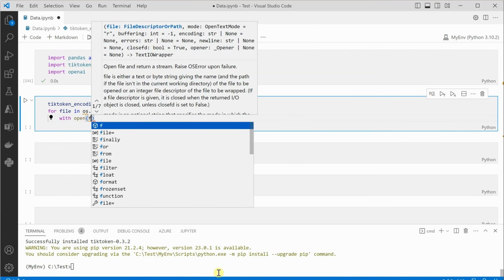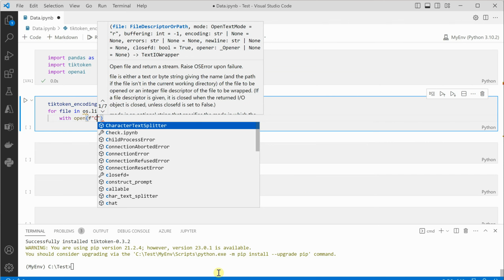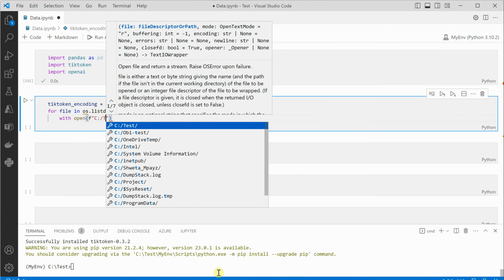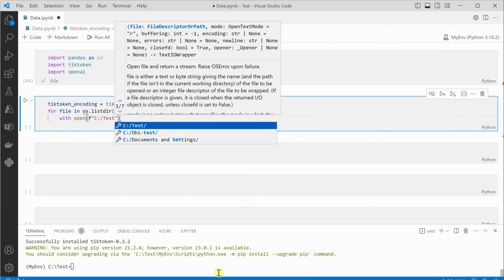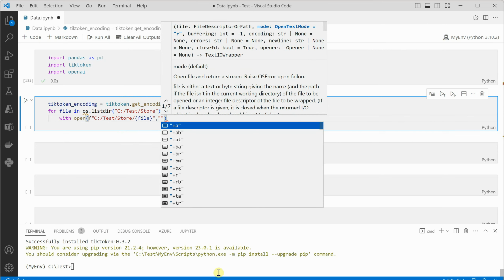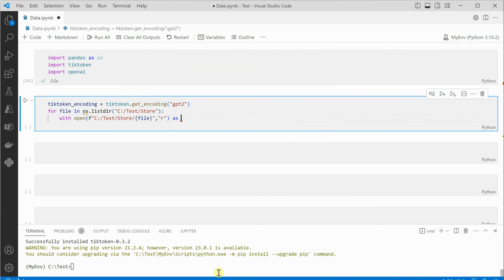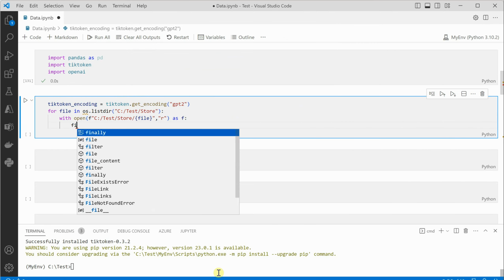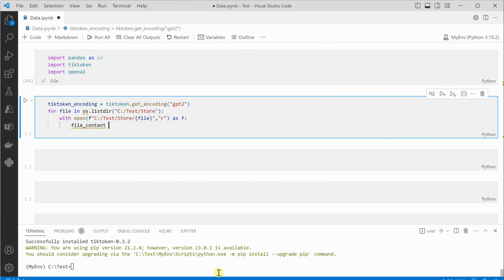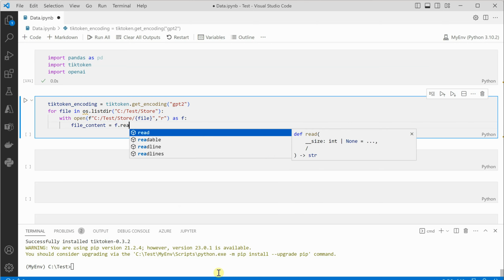Let's use an f-string because we need to concatenate the file name and frame the complete path. So I will say C colon, test, store. Inside store we have the files. So here I will put a curly brace and use the file variable which we just constructed above, and all this will be in read mode. So let's put r.